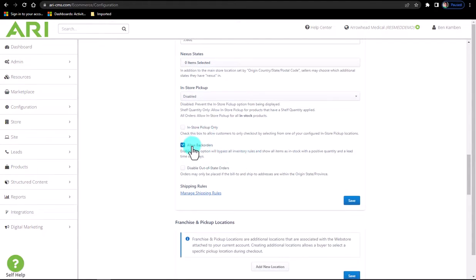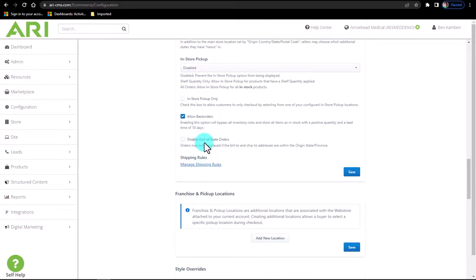Allow for back orders. If you are going to allow for back orders on out-of-stock items, just know that if you have an order in the system and you do not view or modify that order in the system at all, on midnight of the 10th day in your particular time zone, that particular order will be automatically canceled and the person's payment method refunded.